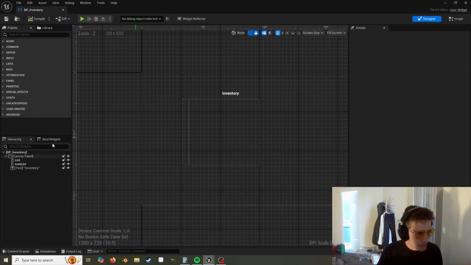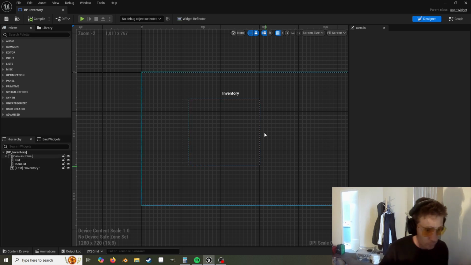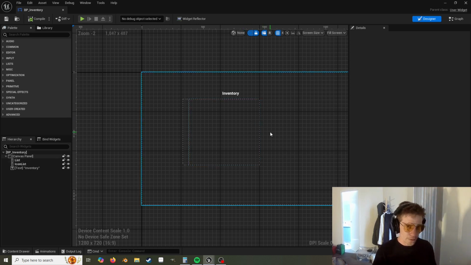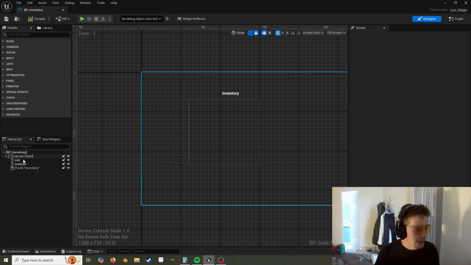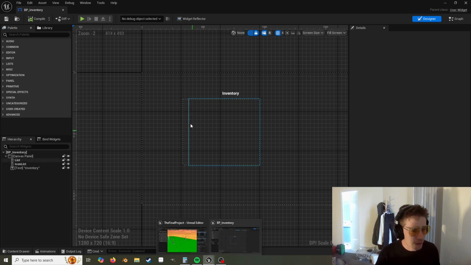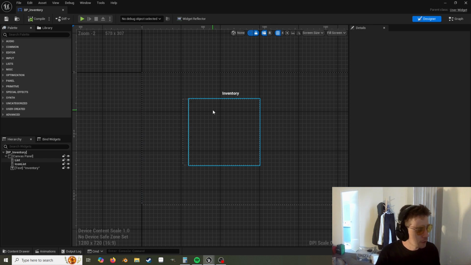Whenever we add items, they get added to a list, and the list is a vertical box. And so what we want to do is actually wrap this vertical box inside of a scroll box. And a scroll box will do exactly what we want it to, I believe. And then from there, what are we going to do? So I'm actually going to add some more variables to my items, because we have different types of items. Let's say that we have weapons, and we have potions, and we have armor, and we have keys, all kinds of items. Different types of items.